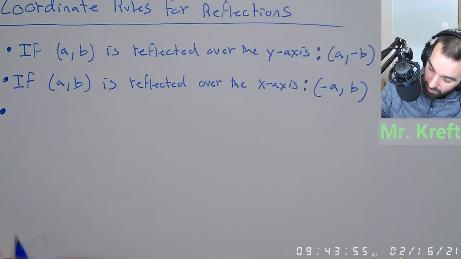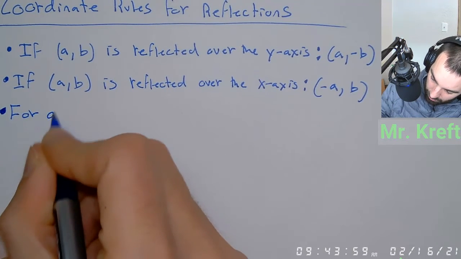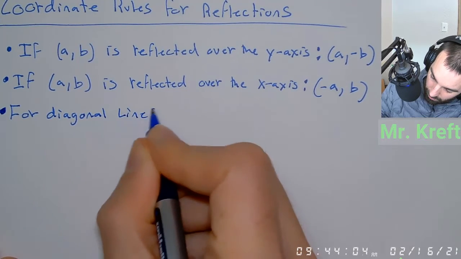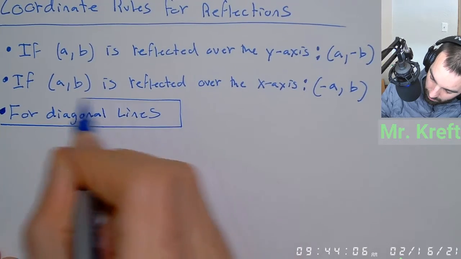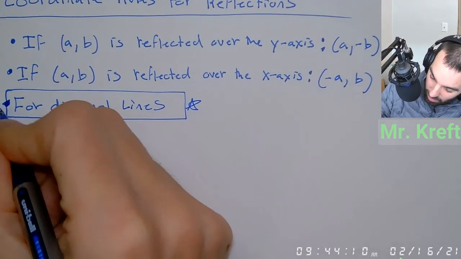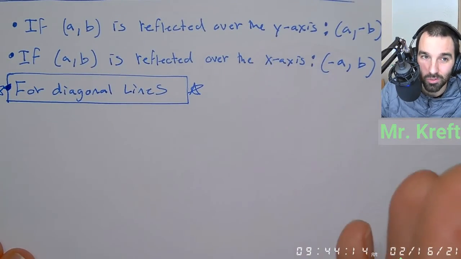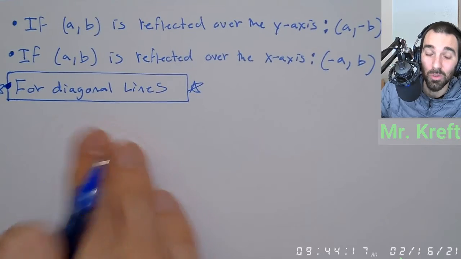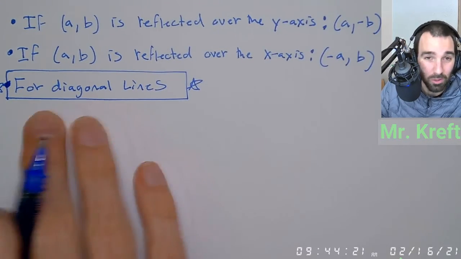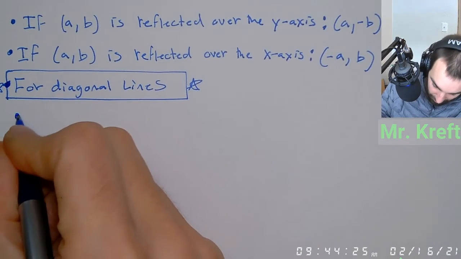So for the next 2, for diagonals, this is the big one. These are the ones you really need to have in your notes. The first 2, you could still just graph and do just fine. But for these, you can't do them with a fake graph. The only way you can do this is with real graph paper. We don't have real graph paper, so you need to know these.